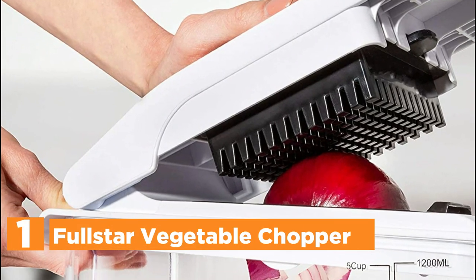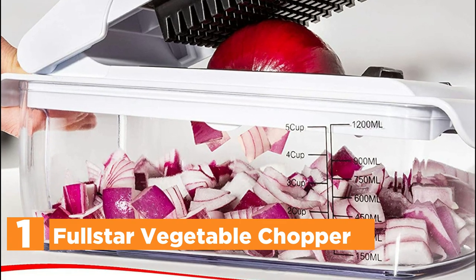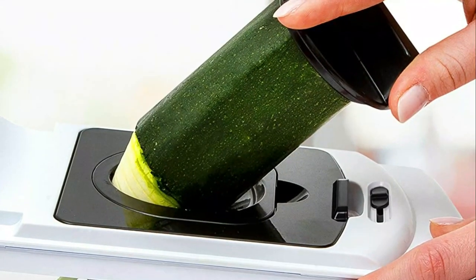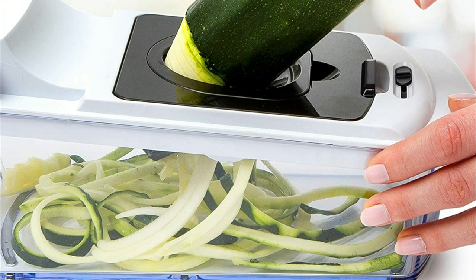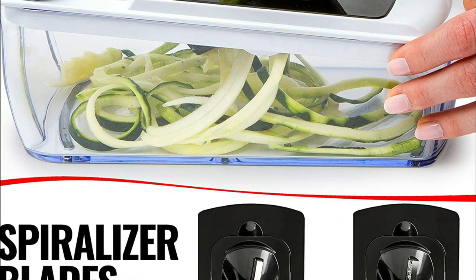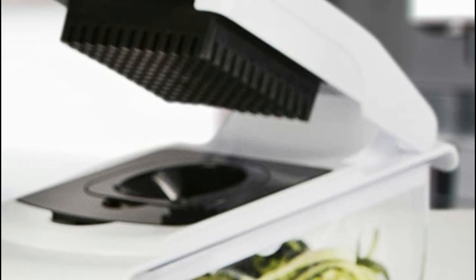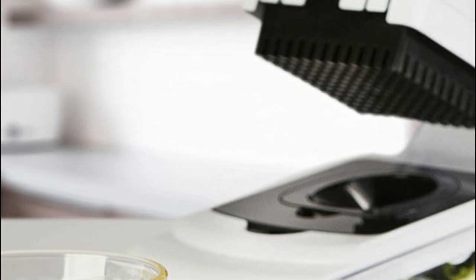The top one on our list is the Full Star Vegetable Chopper. Four interchangeable blades allow you to cut and julienne vegetables easily. A built-in chop lid cuts your food right into a 1.2L collection tray, without the mess created by cutting boards and knives. The storage container allows you to store chopped vegetables inside. The set comes with seven pieces that are sure to become the most sought-after among your kitchen tools. This rust-proof stainless steel keeps razor sharpness for sharp cutting and smooth grating, and blades snap in and out effortlessly.